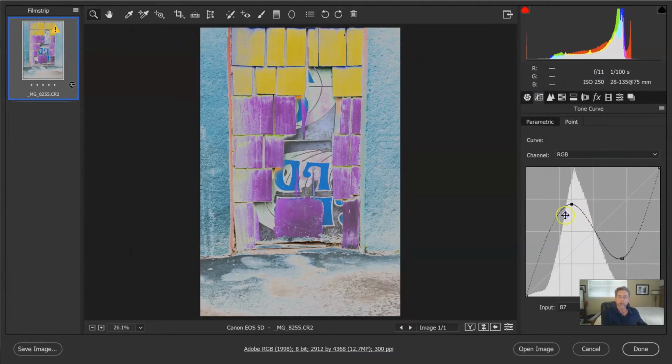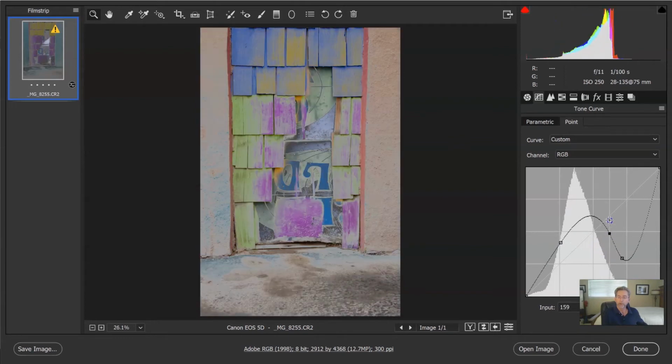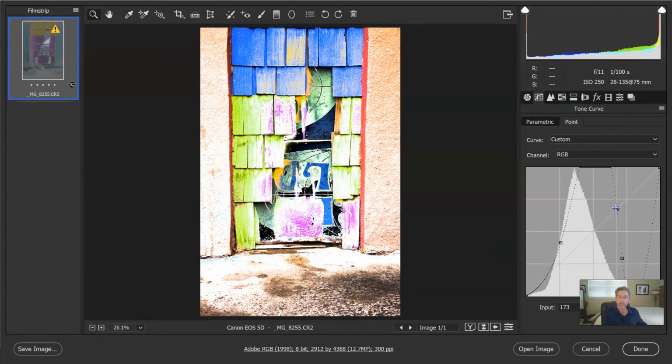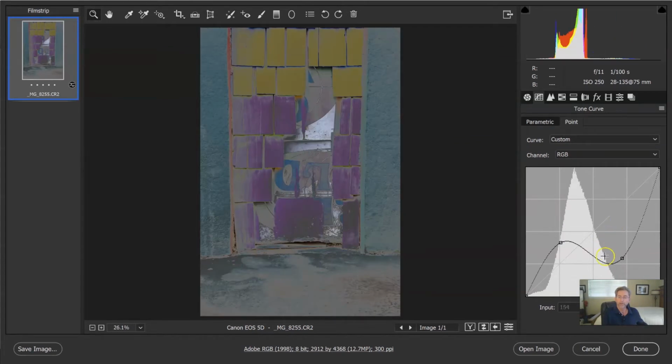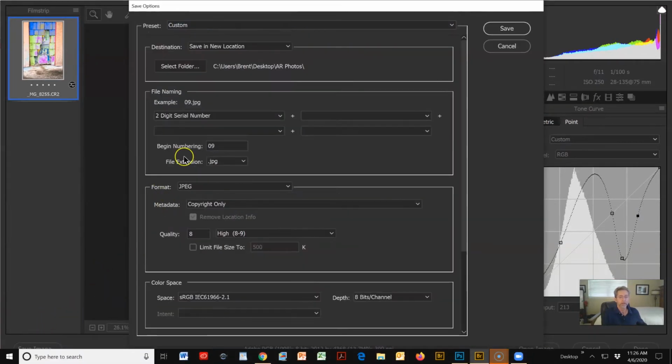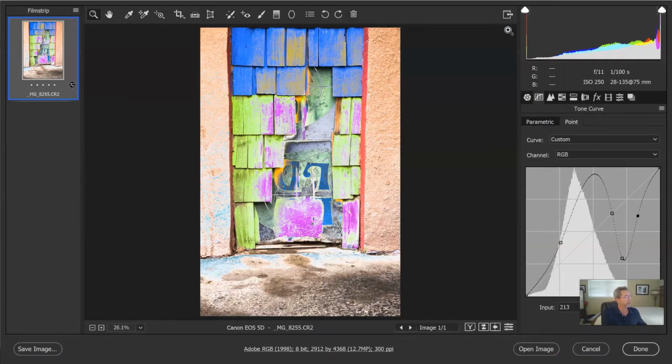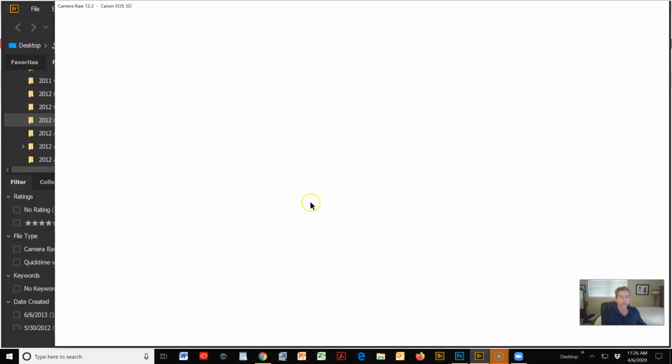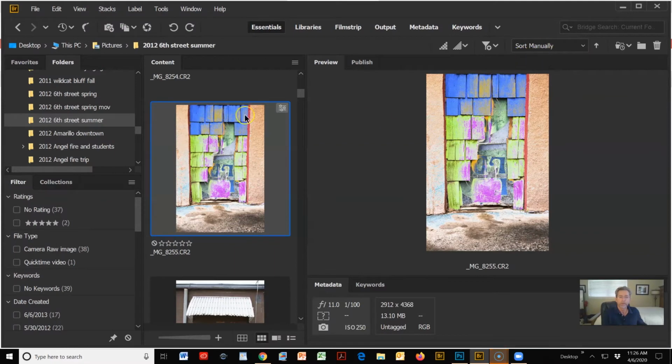Then I went in and made other variations and changes here to see what other kinds of color saturations and different versions I might be able to create using this same kind of adjustment. So I'm going to save another one out here until I had, in this case, 9 variations on the file to be able to create the GIF file. So once those files are all saved, I'm just going to say done to that for the moment.